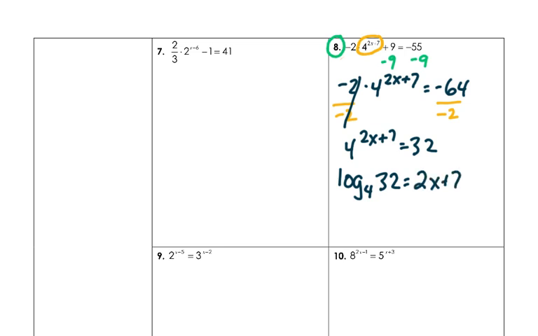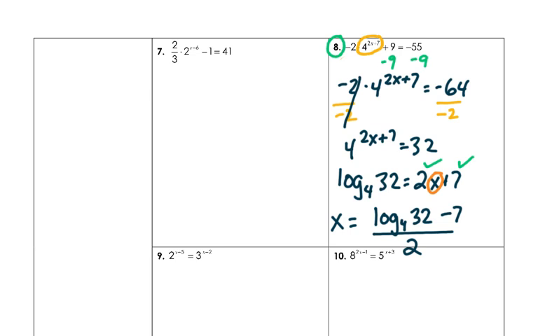So now our x is free. That's awesome, but there's a lot of stuff happening. Can you get that x by itself? Here it is. And remember, the most outside thing to get rid of on the right side should be the 7 first, and then we'll get rid of the 2. So if you can see it, I'm going to put in one big step here. Did you get this? I would get x equals log base 4 of 32 minus 7 whole thing divided by 2 by isolating the x. Did you get the same thing?